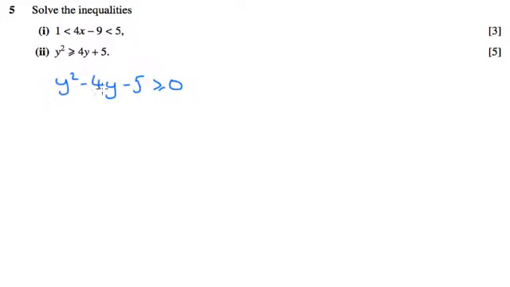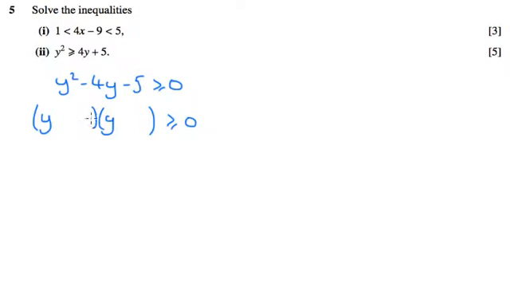But what will the graph look like? We need to sketch the graph of y squared minus 4y minus 5. In order to know what the graph looks like, just like with the question in question 4, we need to know how it factorizes so that we can get the x-intercepts. We've got the y-intercept, that's minus 5, but we need the x-intercepts. So the next job is to factorize.